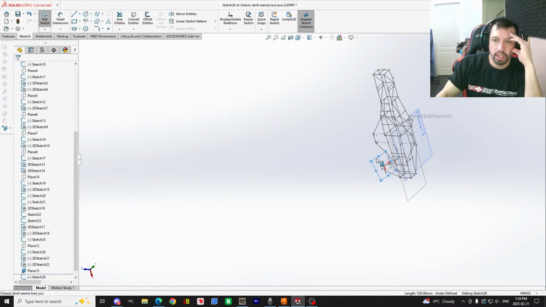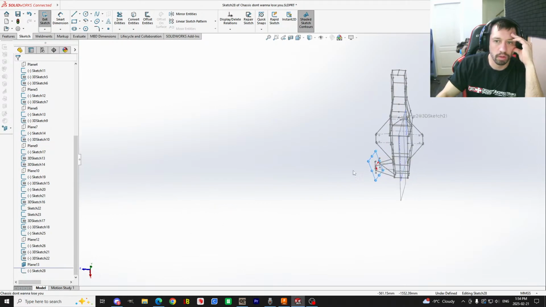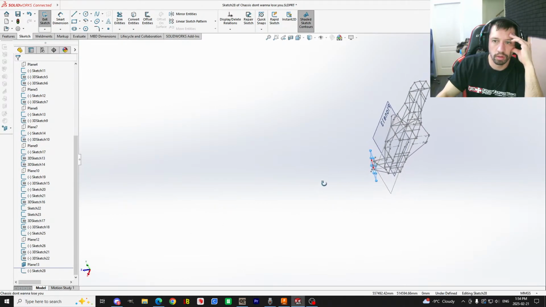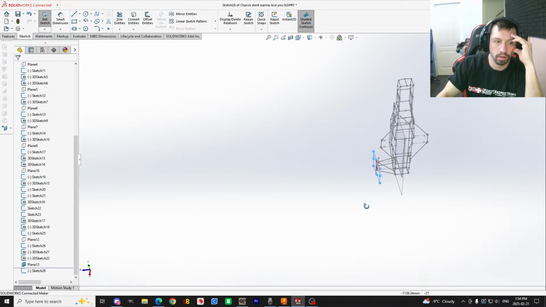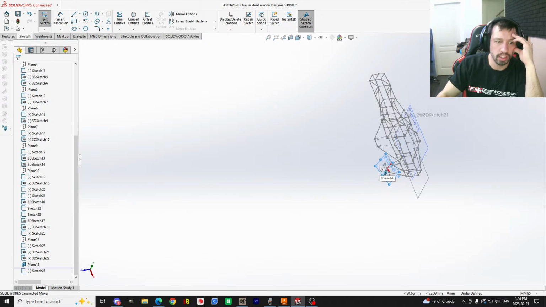Oh my god, what plane is this now? And why is it all crooked? Plane 14?